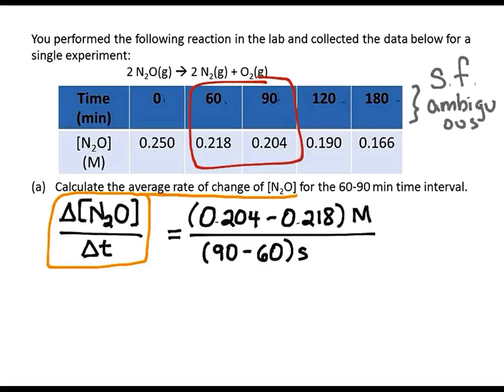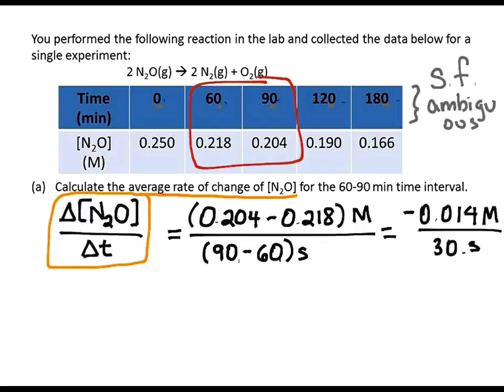This is telling us here that our sig figs are ambiguous. I did a pretty terrible job of giving you better sig figs. So what I'm trying to tell you up here with these little dots that didn't come out very well is that I'm putting a dot there. I'm saying that we're going to assume that these numbers are accurate to the nearest minute. So this is really 0 point minutes and 60 point minutes. So they're accurate to the ones place. We're going to make that assumption rather than worrying about the ambiguity of this terrible question that I gave you.